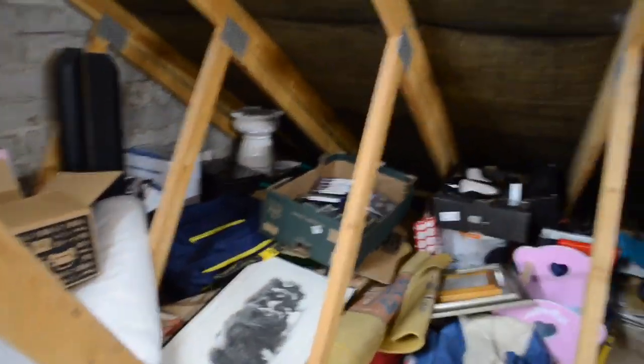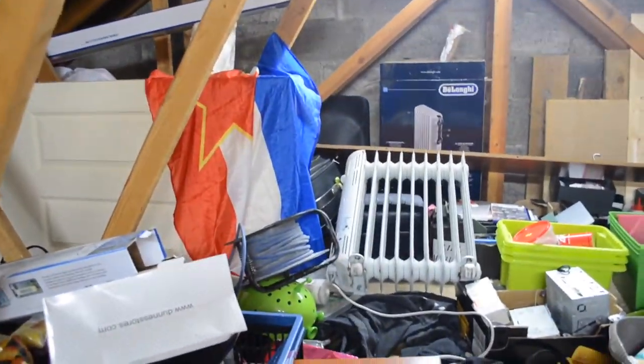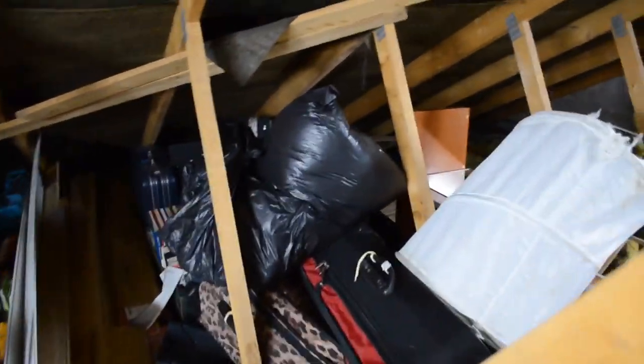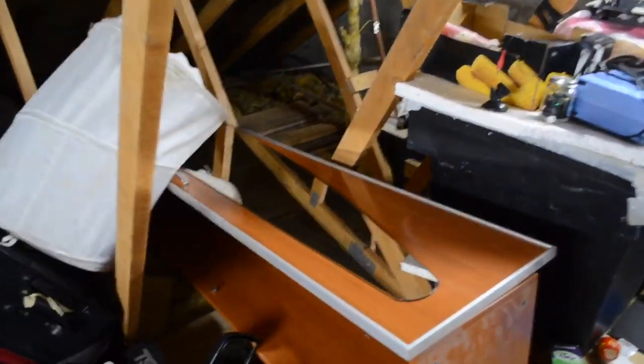Eventually her husband might have to go through some of these so I'm sure he can bin some of this stuff too. I did try my best. Just in case you forgot what it looked like before, this is the very first day when I came here and took a little video of what it looked like before all the decluttering — it was a big hot mess. All together it took about six hours to clear everything out, but obviously I had help from my sister and my brother-in-law, so it wasn't just me.